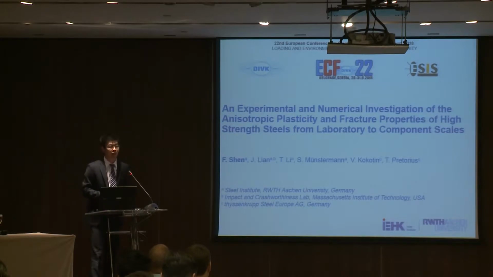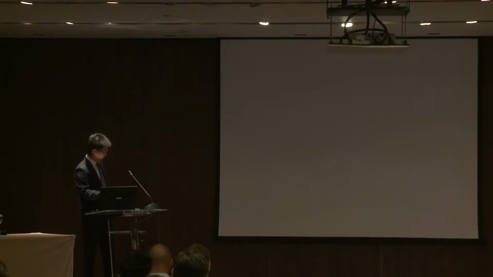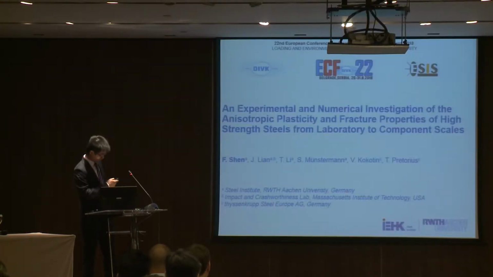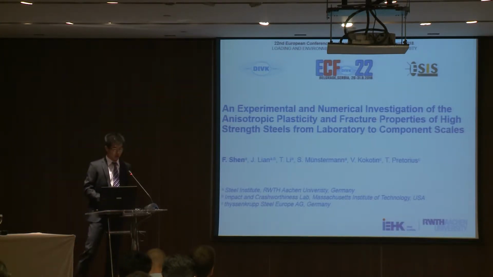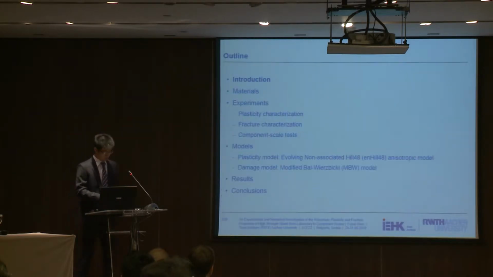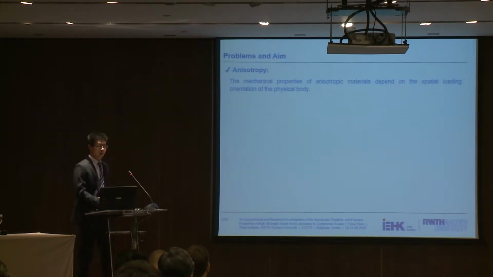My name is Fu Huishen, and together with some colleagues from RWTH Aachen University, we have performed an experimental and numerical investigation on the anisotropic plasticity and fracture behavior of high-strength steels, and today I will present you some results. In the beginning, I will give a short introduction about our study, followed by an overview of the material and experimental program. After that, I briefly explain our material models, and then we can have a look at some results. So what is anisotropy?